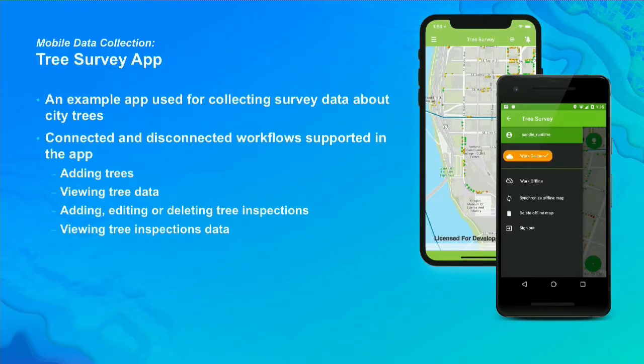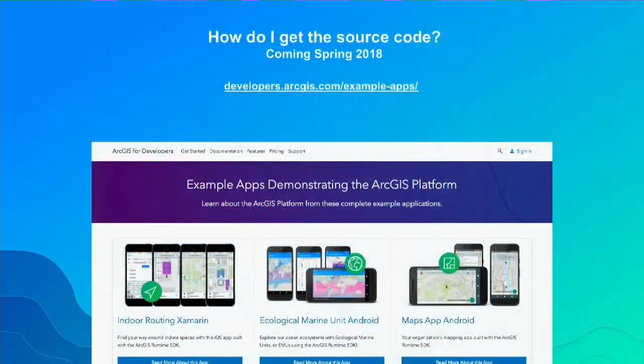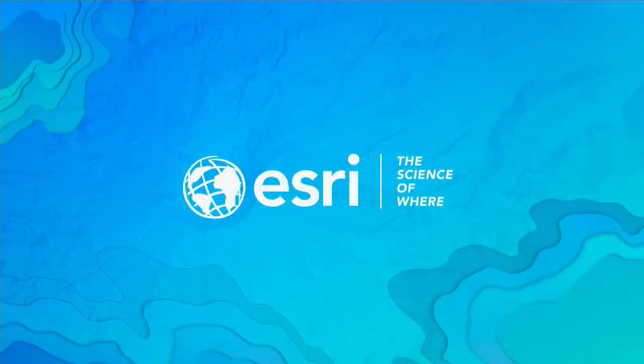They're open source, released on GitHub, then come up with a long write-up that we have on the developer site that tells you about how to use those apps, how to customize those apps for your own workflow. So we really looked at them as a starting point for you in your work that you're doing. And the app that Eli was looking at is going to be released hopefully sometime in the spring of this year.